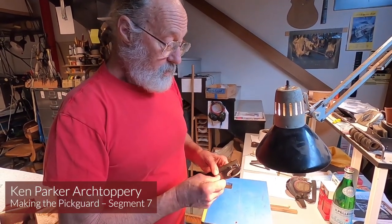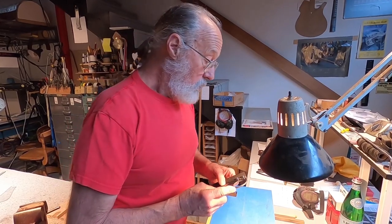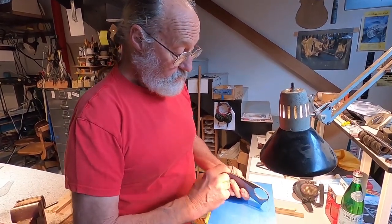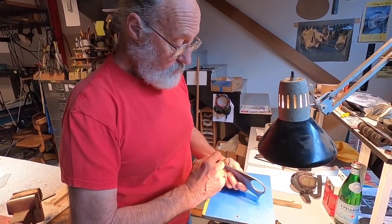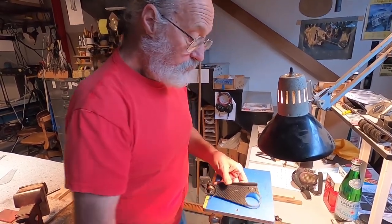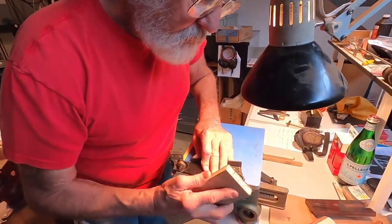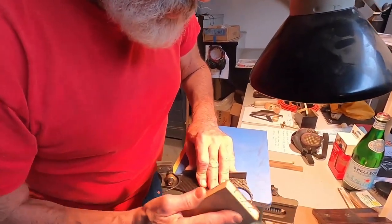So now I'm going to do just a little bit of hand work on this nice surface that we were able to achieve on the spindle sander, just to take out any little problems and even things out.